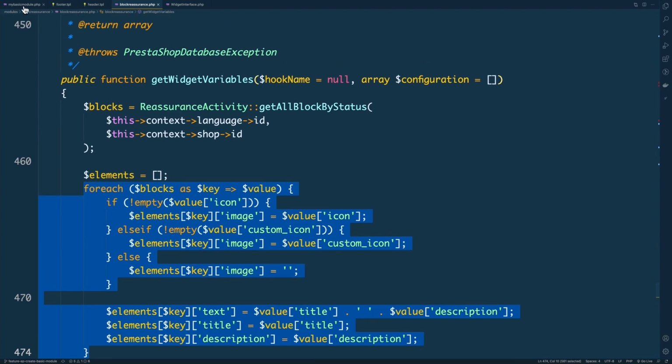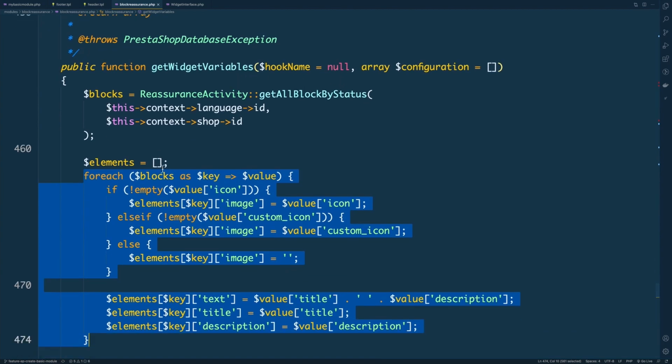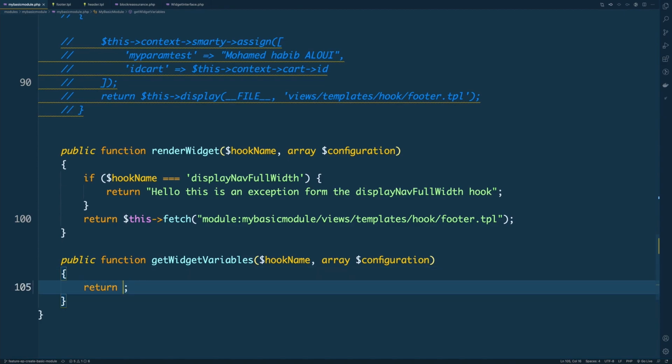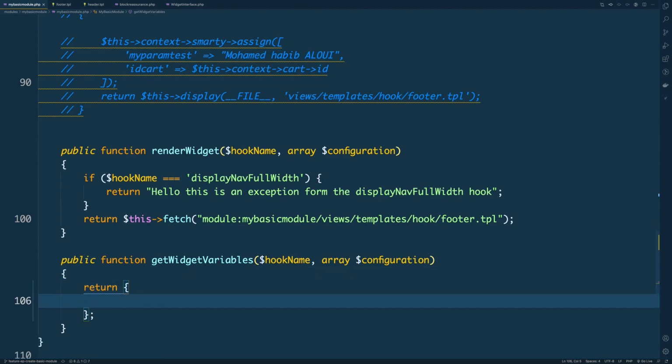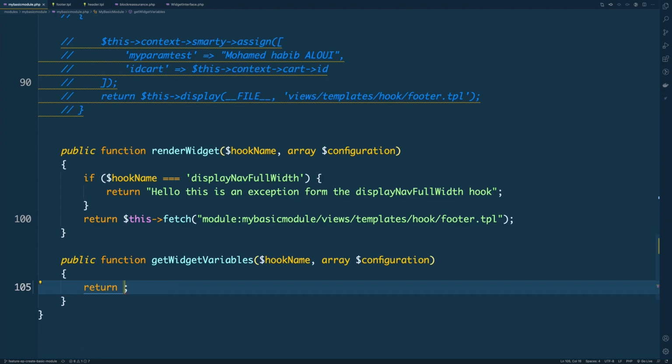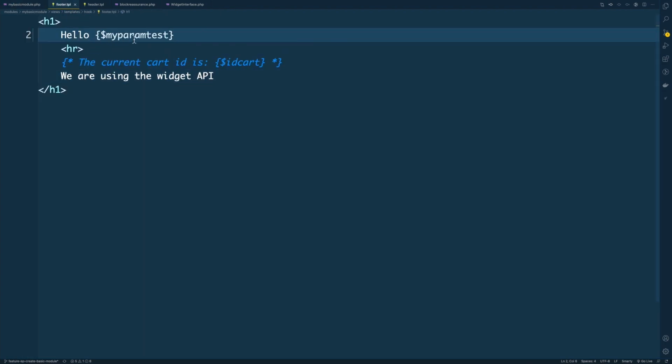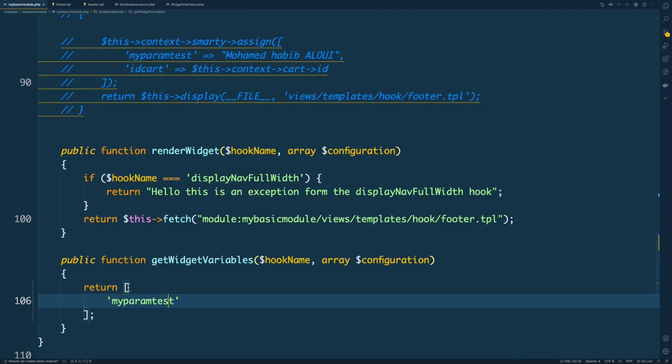All right, let's go ahead and make this available also for our module. So for now, I will simply return an array. And oops, this is not the correct array syntax, sorry. So brackets, there we go, and I'll be moving back to my TPL file, and I'll create my param test. Okay, so again, single quote, and let's type PrestaShop developer. Let's make things universal: developer.